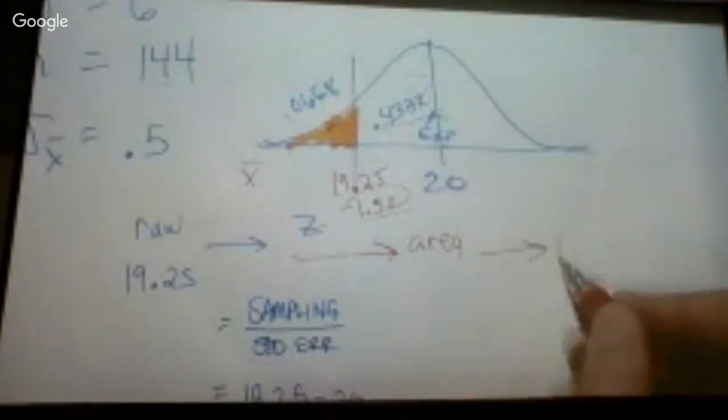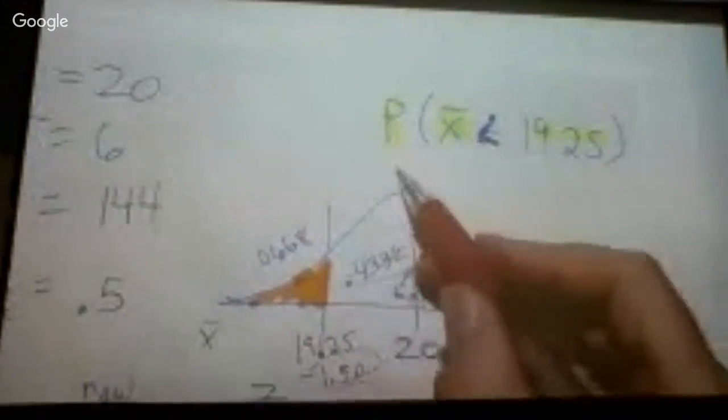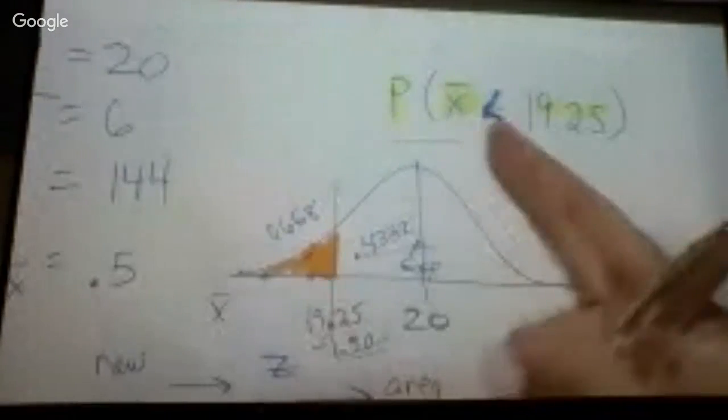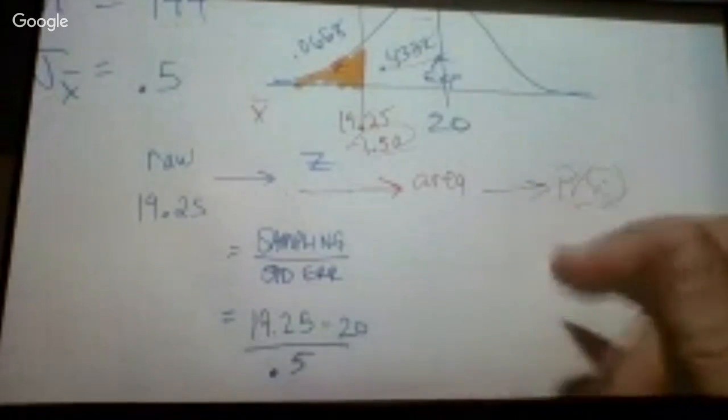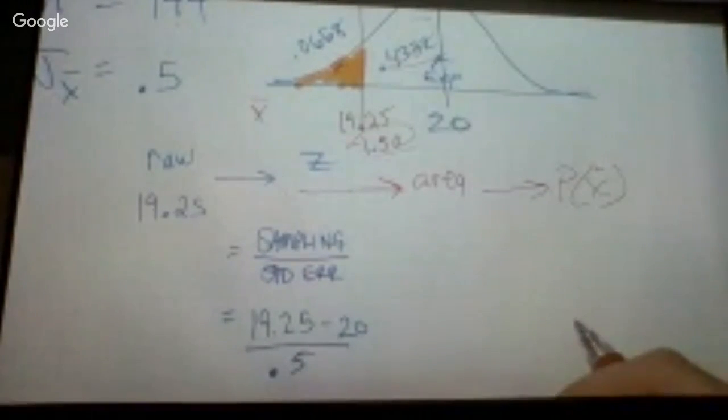This is the area associated with the z-score. When we get to the final part of the question, it's the probability that x bar is less than, and on that side. Which means the answer to, what question number is this? 9. Thank you. 9 is, say 9 is D, right? Yeah, cool. 9 down, 40 to go.